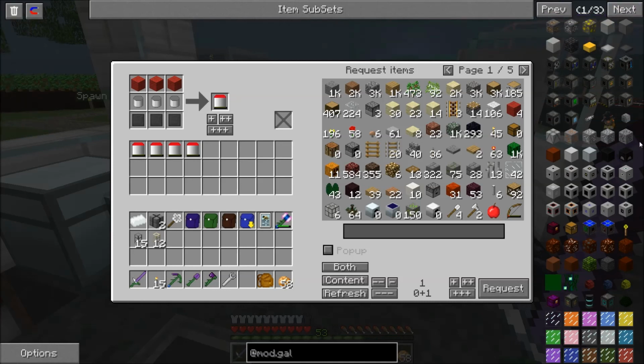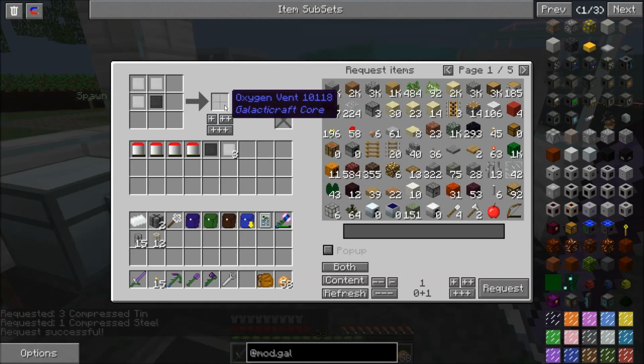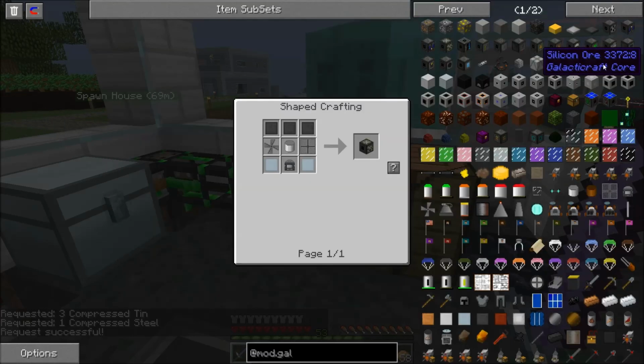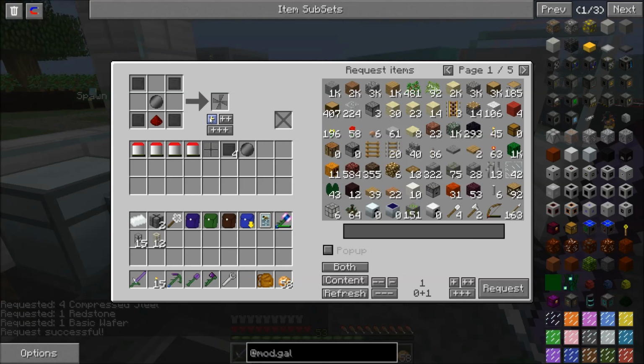So back to our oxygen collector. Ooh, I don't know if I have any basic wafers left. Yes, I do. And I should probably check the time, because we're probably getting close to that wrapping up time. Oh, we're way over. So I'll continue this next episode.